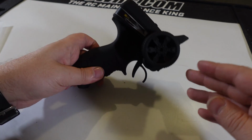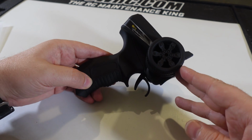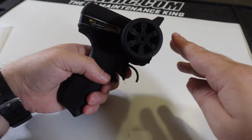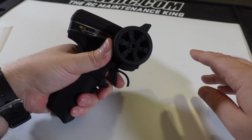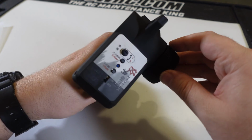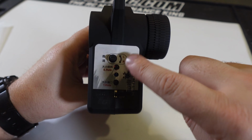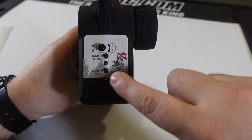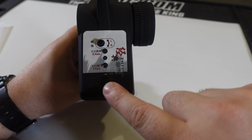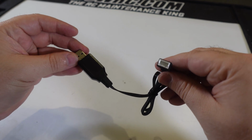And now that we've looked at the other accessories, here is the radio. It is just kind of a cheap little goofy radio. It's 2.4 gigahertz, which is cool. Obviously fully proportional, somewhat comfortable, definitely one-hand drivable. The spring tension in here is pretty intense, but it's not crazy or anything. There's our steering trim. And then we have a steering dual rate and we have a throttle dual rate, and that is pretty much it. We got an on and off switch right here. You also get a USB charger. So nothing we haven't seen before.